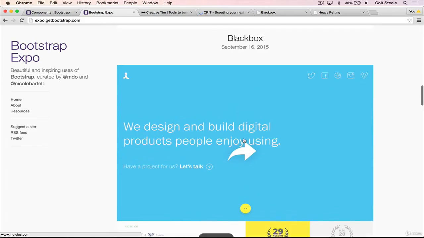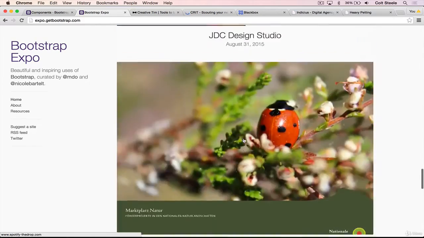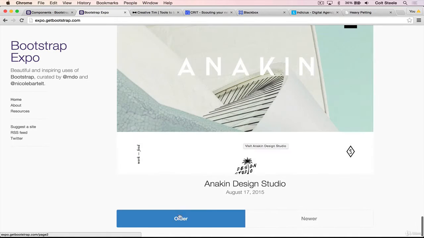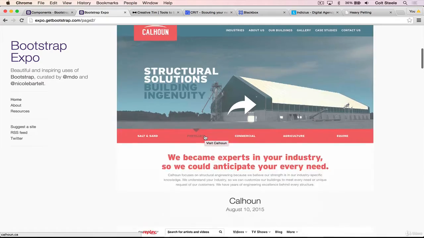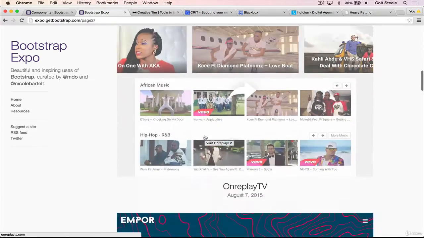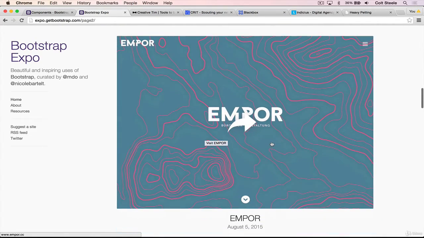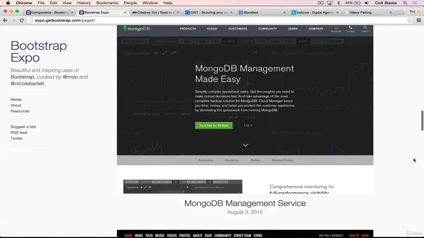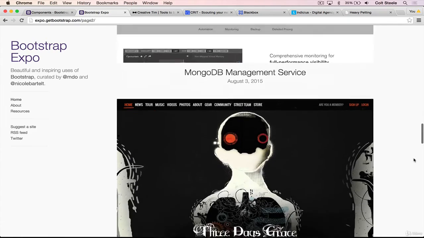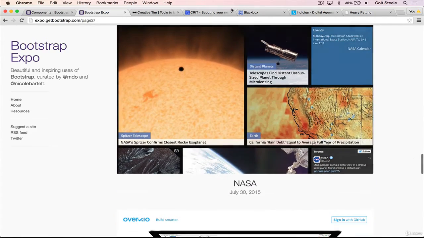As you can see, tons and tons of them, and we can keep scrolling and scrolling, and then we can go to view older. And there are so many different sites that are using it, and they don't really all look the same. Yes, maybe a lot of them have a nav bar. Maybe a lot of them have this full screen, large image layout, but that's more of a design trend than something that Bootstrap is purely responsible for. So let's take a look at some of these.